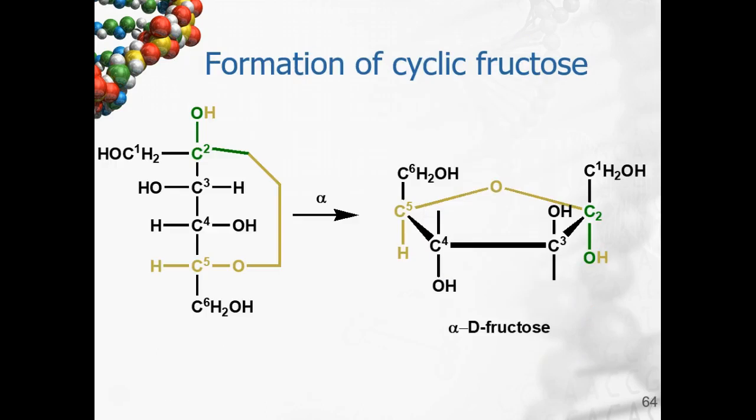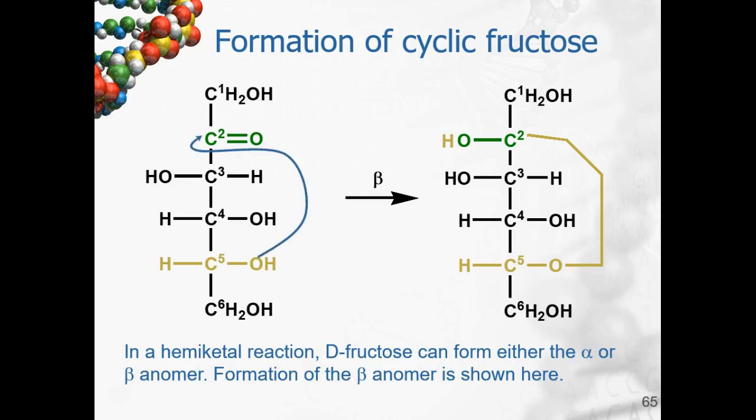So if I want to draw alpha D fructofuranose, I'm going to do the same thing, where if the OH is to the right, the OH goes down. The carbon number 1 is not in the plane, so it goes above because I don't have any place else to put it. Carbon number 3, the OH goes up because it's to the left. Here the OH goes down because it's to the right, and this was a D sugar, so the CH2OH goes above the plane of the ring.